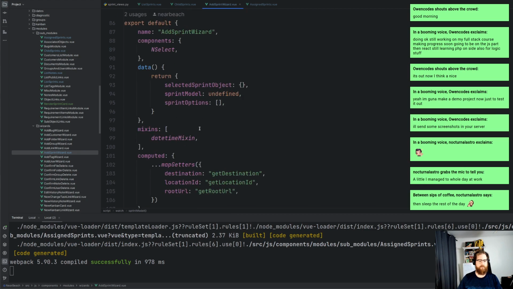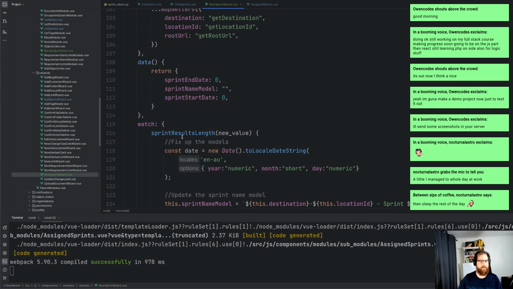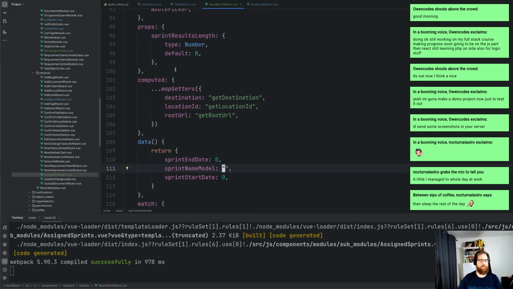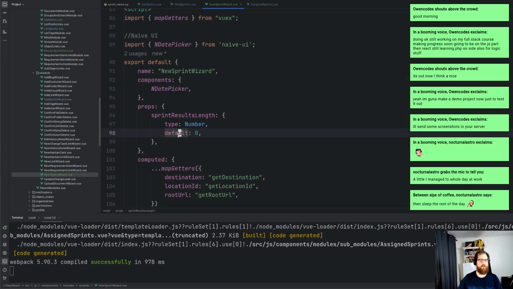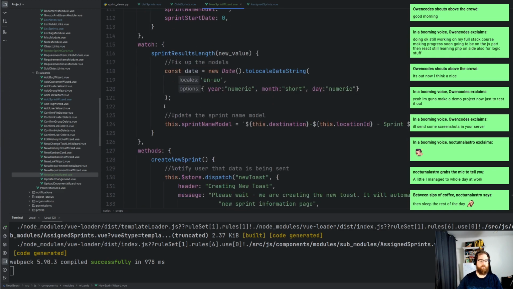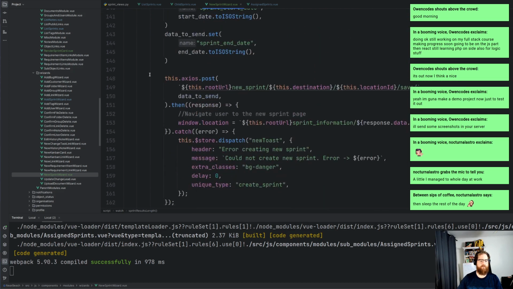No, it's in the new sprint wizard. So the name model starts like that. The default for the sprint results, I'm gonna, oh, actually, let's cut this out of here. Let's create a method.